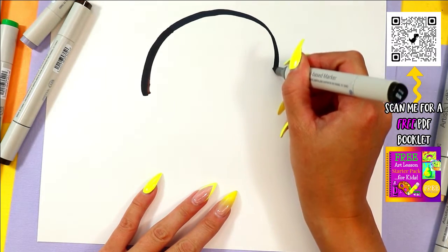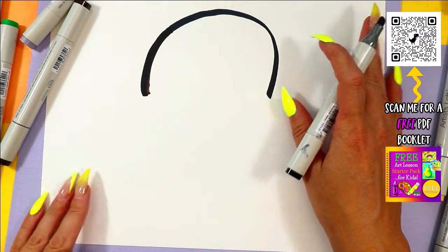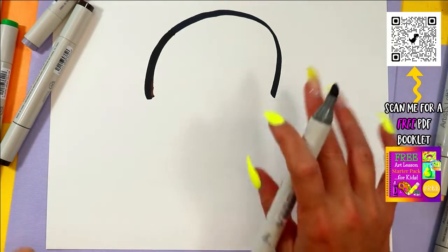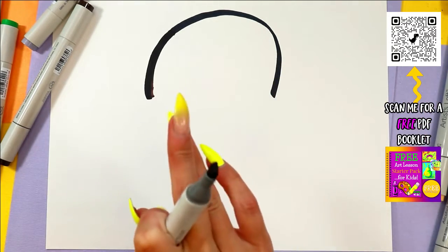And of course, you can use whatever you want to draw with. Any mark maker, it's up to you. You choose what makes you happy or what you have on hand. That's the cool thing about art. You just grab what you have. Don't worry about the rest.